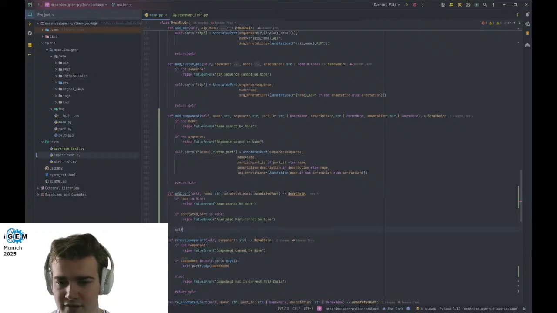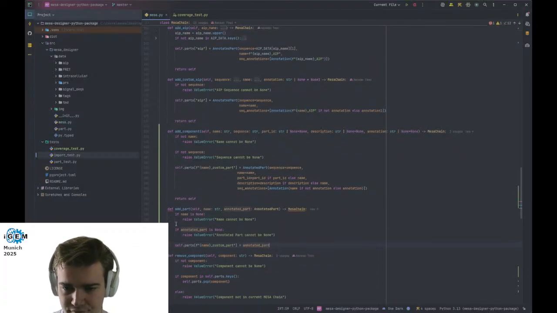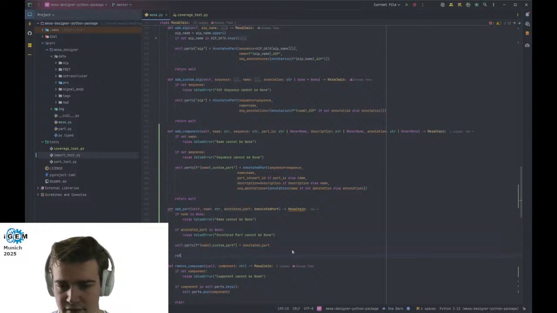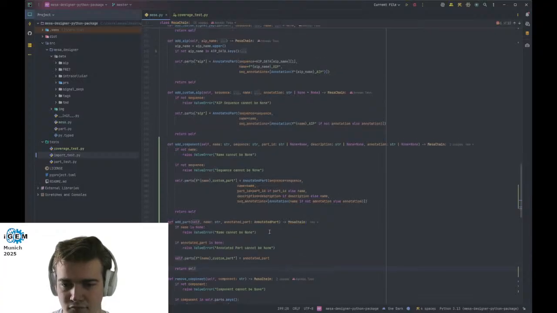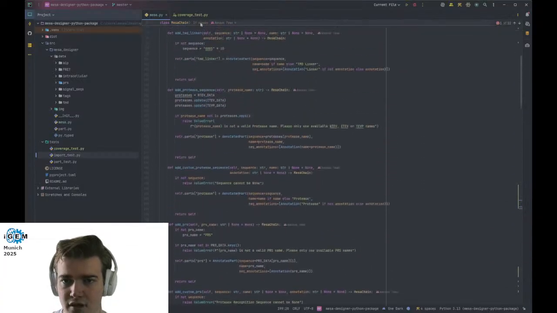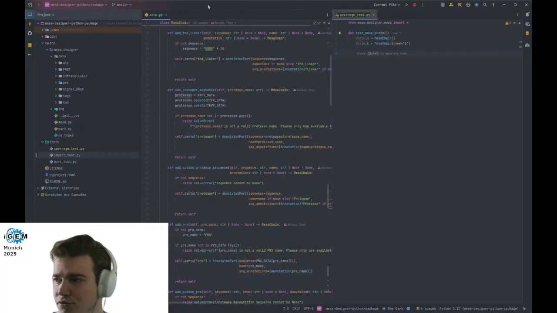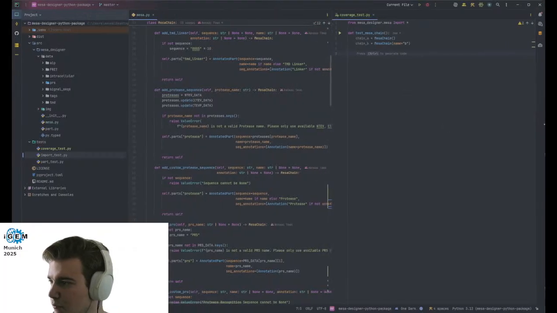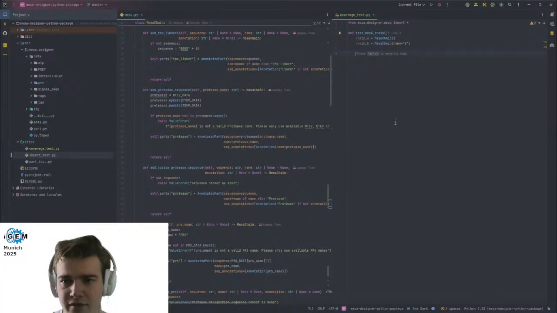And then we just added self.parts with same thing here, name custom part equals the annotated part, or sorry, annotated part. Oh, and then we return self. Very nice. Let's just quickly split this up into two and make that a bit wider. We've got some space on the stream left. Good.